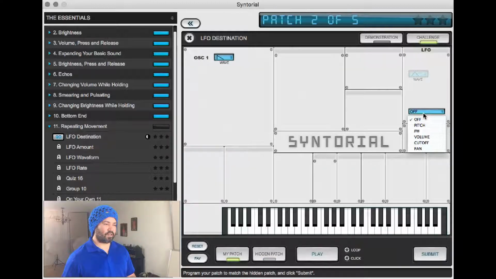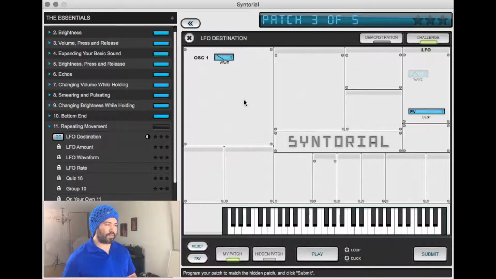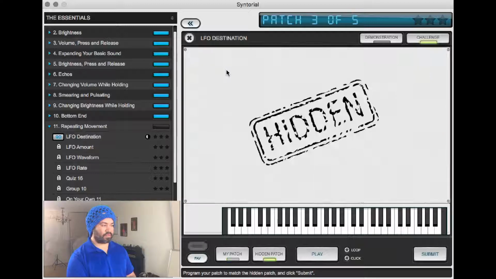That sounds like filter cutoff to me. That sounds like pulse width modulation, if I'm honest. Oh, yeah, obviously you need to modulate the pulse wave, not the sawtooth.